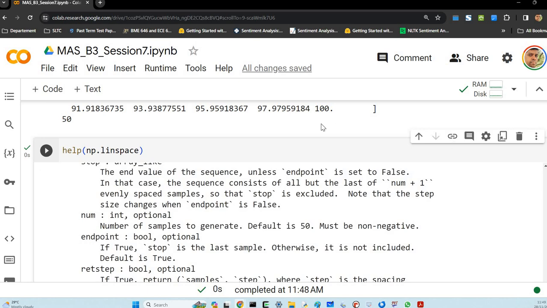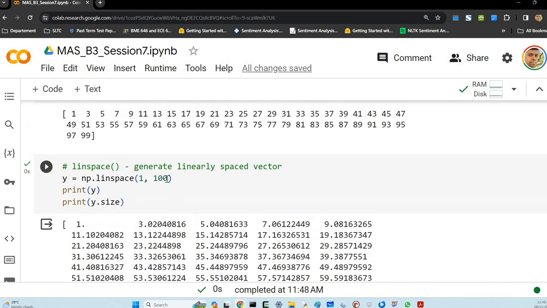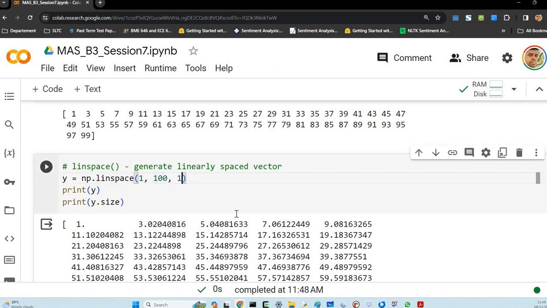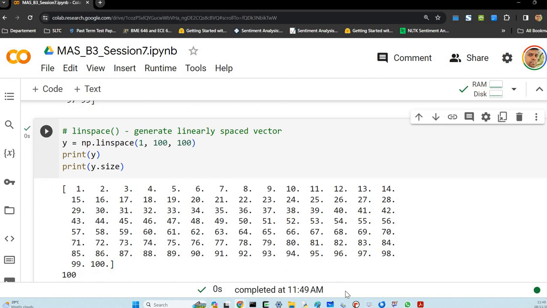So let's change that. I'm going to put 100 as a third argument, and if you check now, what do you see? Now this time, between 1 and 100, we have created 100 points.